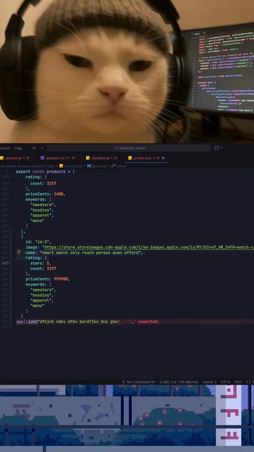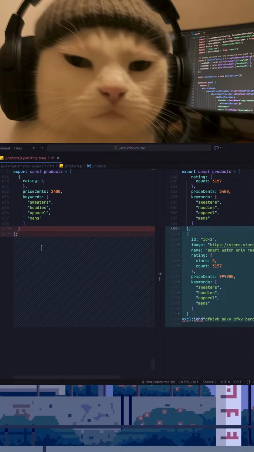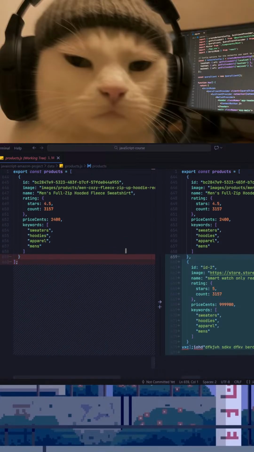Basically, he has done so many things. I'm going to close these files because I'm going to show you what changes he made. He has changed 4 files. Moreover, he has changed this thing. This thing I have added, but I'm going to delete it.